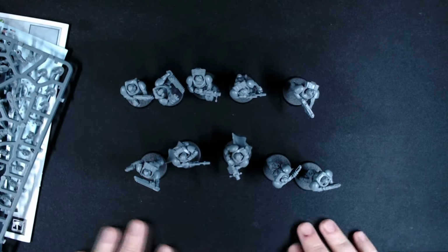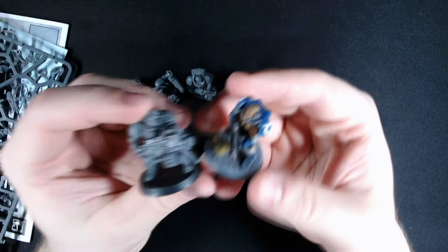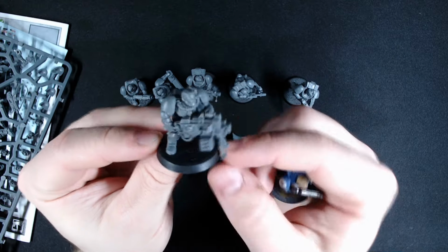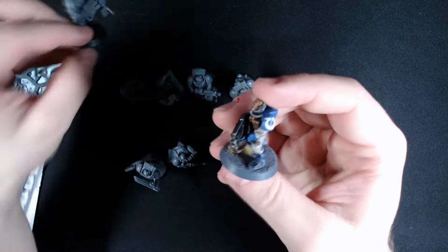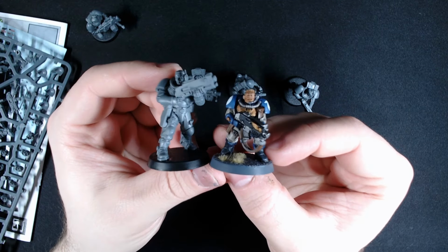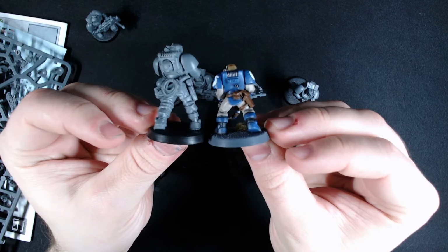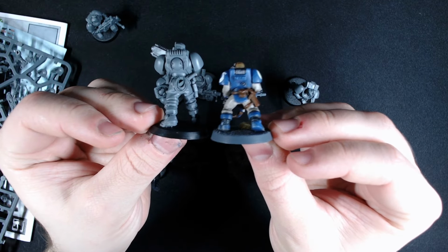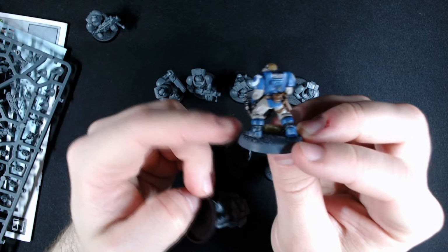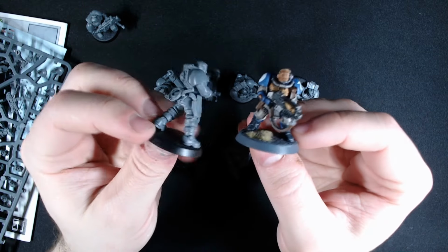The last thing I want to do to show off the scouts is a little comparison with the old models. So right here we have 2 of the old Space Marine scouts. Here's one painted, here's one unpainted with a heavy bolter, and the difference is pretty significant. It is at least half a torso bigger. It is not as stubby. The anatomy and the legs look better. They basically just look like a Space Marine out of armor. Well, this guy doesn't look like a Space Marine at all. It looks like a guardsman. Like a jacked up guardsman if you compare them directly.